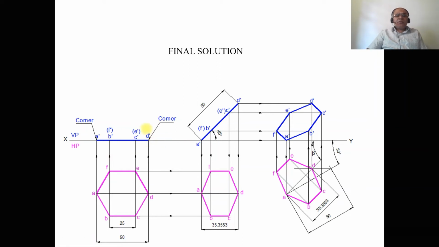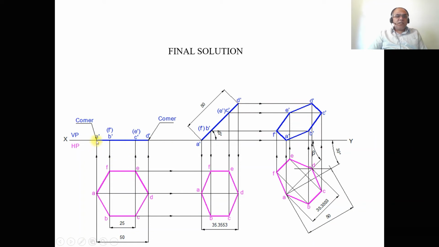Now, once we do that, you need to reproduce the first position front view in the second position. So to do that, take any convenient distance from the first position front view and mark that point here. Then you mark this point as A dash. By using the protractor with respect to the XY line, you measure an angle of 45 degrees and then draw an inclined line. Then by using the compass, take the distance from the first position front view from A dash to D dash, and with A dash as center, cut an arc on that 45 degree line and mark this point as D dash.